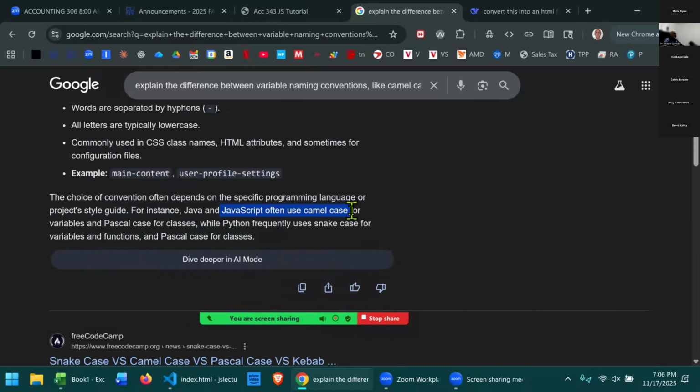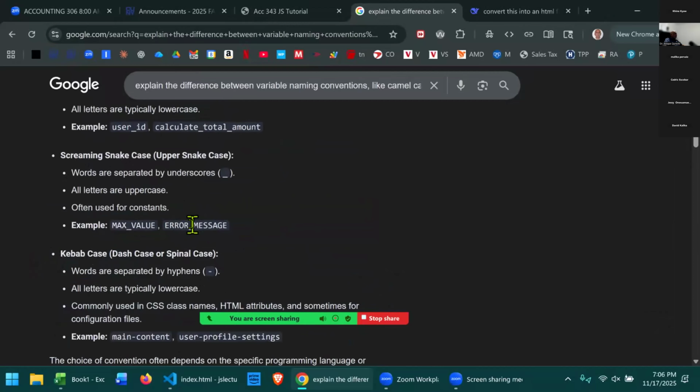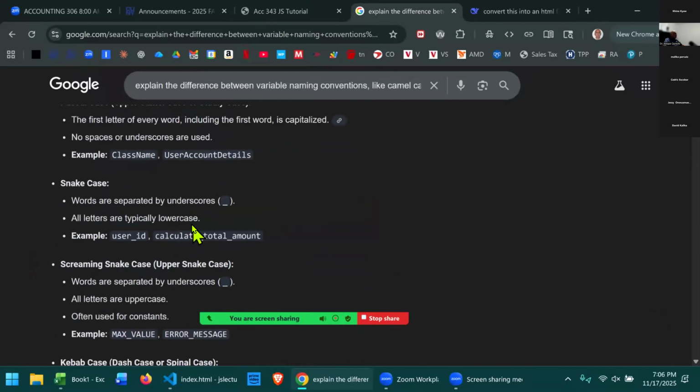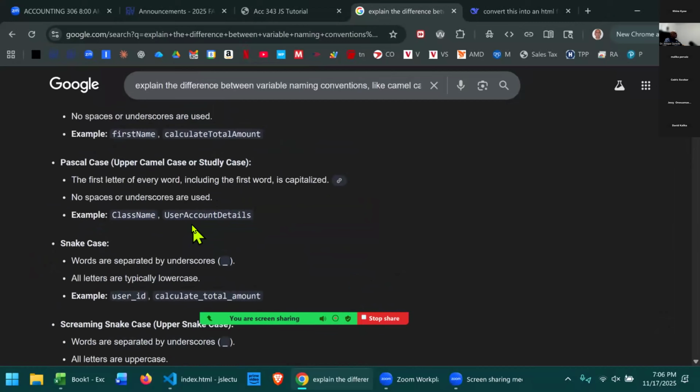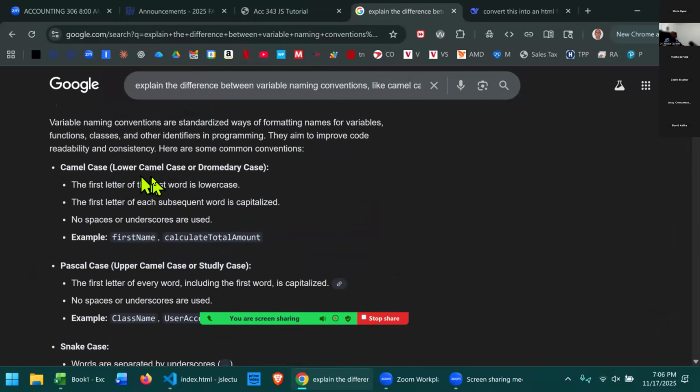Okay. And it uses camel casing for variables, and it uses what's called Pascal casing for classes. So this is what we are interested in, these two. So what is camel casing and Pascal casing? So let's start off with camel casing.